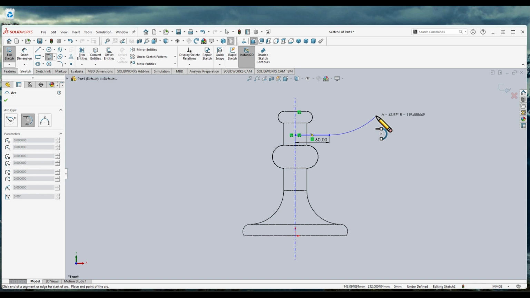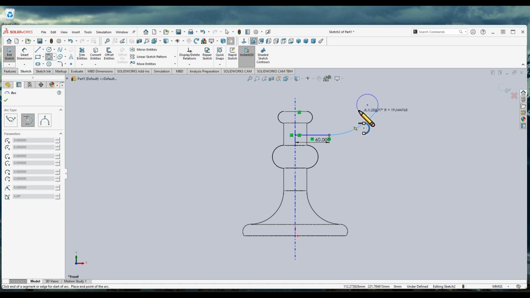Yeah, and it looks like it's just kind of big. So if you're not looking at the pictures, it's just this kind of long handle thing that we're making, coming off this way. So I'm going to click over here somewhere, and then it wants me to keep going and make another one going this way. We're going to ultimately make a sketch relation between the 2 points of this arc to be horizontal.